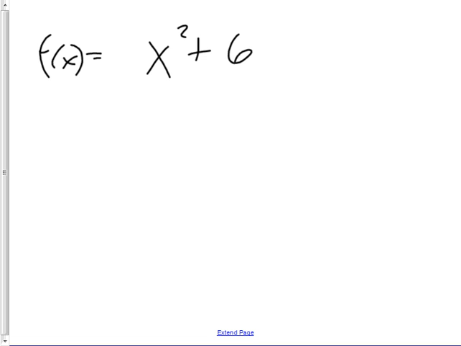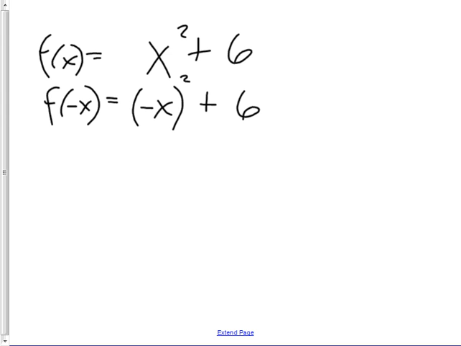All right, here's what you should have done. F of negative x. There's no optional other way to do this. This has to have a parentheses. Can you skip the parentheses? No. Technically, what's the difference? If I stick in negative x, then the answer is positive x squared. If I do this, though, without the parentheses, negative x quantity squared, that answer is actually negative x squared. Do you get the difference? You have to have the parentheses. If you didn't, you would be marked wrong. I've always told you, replace the x with an empty parentheses. And this would be an example of a time where if you didn't, you'd be wrong.